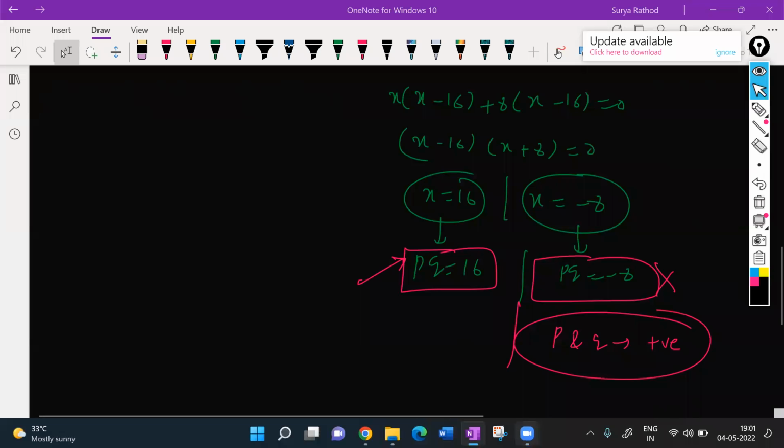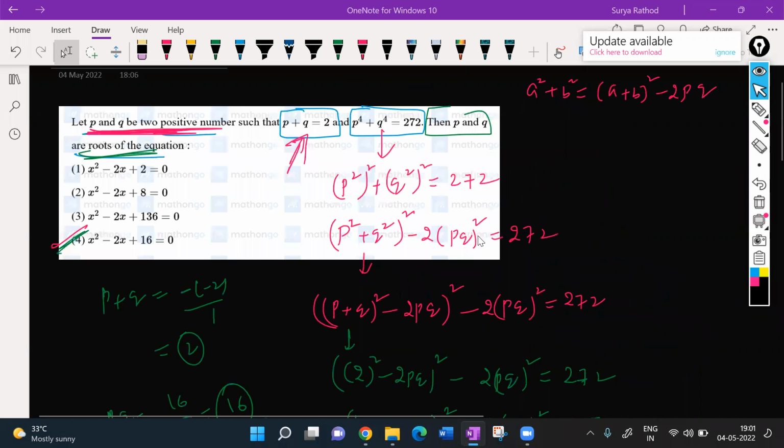Are you here, children? Can you hear me? Understood this question? Guys, option D only is matching here. If you observe properly, you can see every P plus Q value is 2 only, which is satisfying. But the paper setter is a very intelligent boy. Everywhere he has given 2. Only PQ differs. Here 2, 8, 136. None of the options will match here. Only option 4, which is D, will match. Option D is correct. Any doubts, beta?